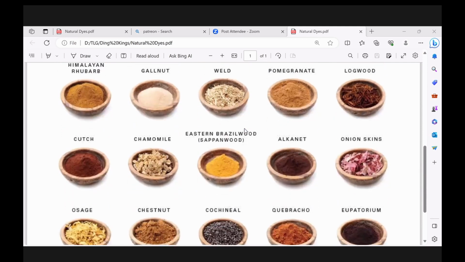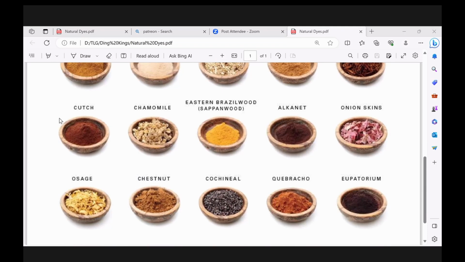logwood. Cooch over here, if that's how it's pronounced. I never pronounce it properly. But that is a byproduct of a tree resin that we know as gum arabic, that we use in French polishing.